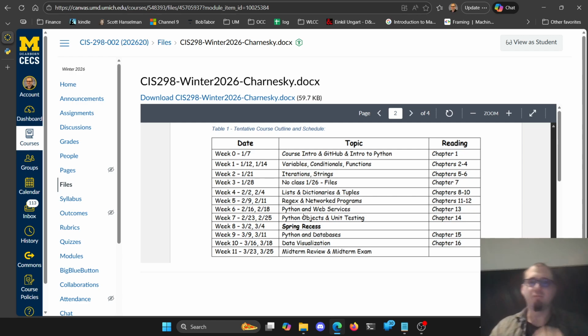Okay, we can spend a little more time on it if we need to, and then we'll get into networked programs. This is lots of fun. Once we can connect over the network to other applications and do other things with Python, it's not just something running locally. It gives us a lot of flexibility. Chapter 13 gives us more. We do more fun things with our web services, and that's probably more fun than just the basic network stuff. We'll see how far we get this week on that.